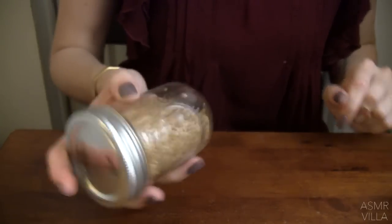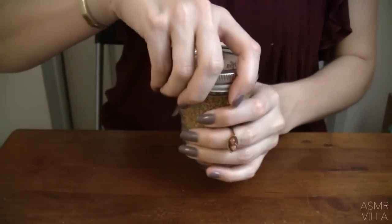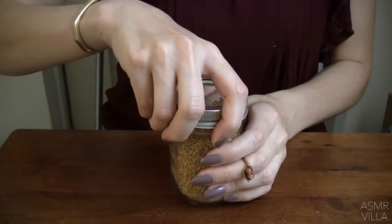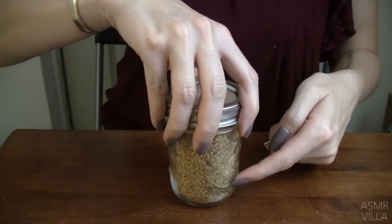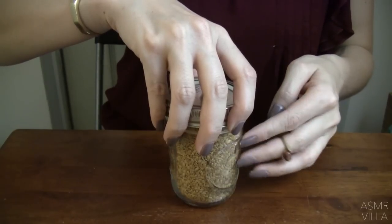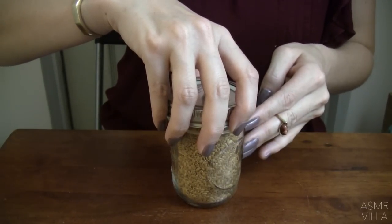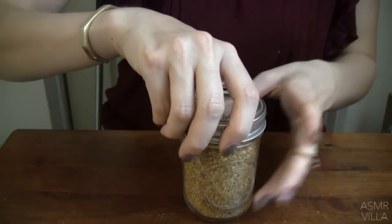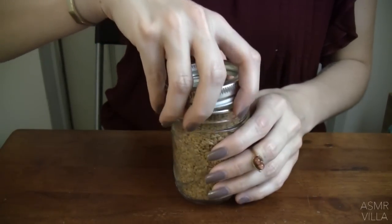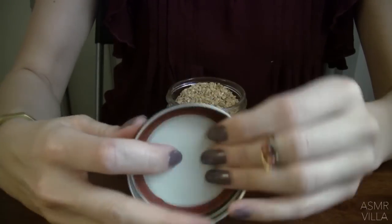And sometimes I'll even add the toppings inside the jar with the lettuce. So I'll put cut tomatoes at the very bottom, then maybe some cucumbers, and then I'll put the lettuce on the very top, and maybe some feta cheese or something like that. And then all you do is dump that into a bowl and you add the dressing to it.